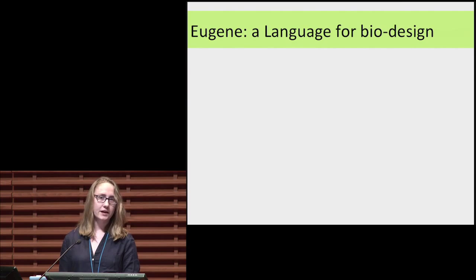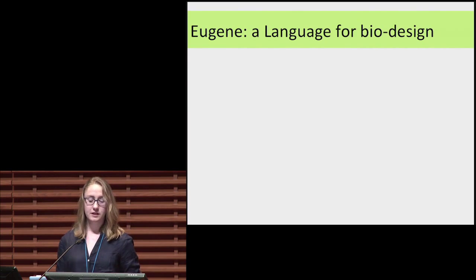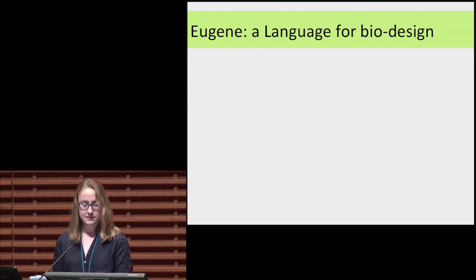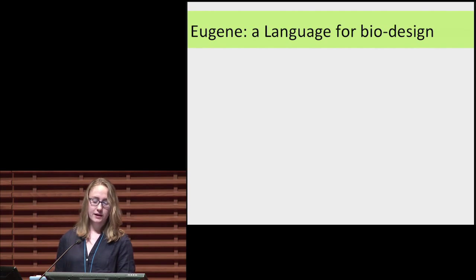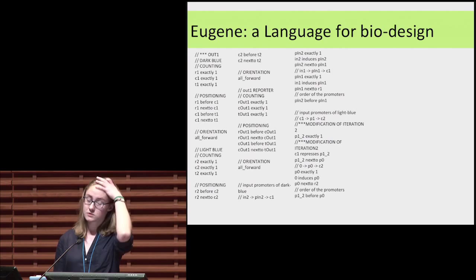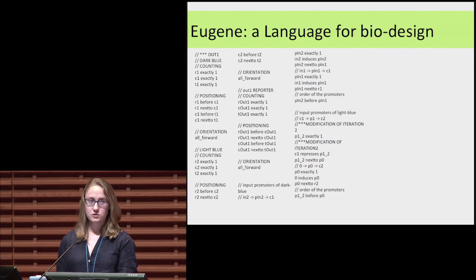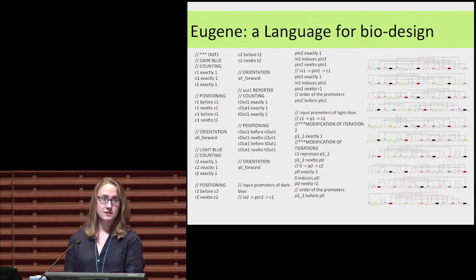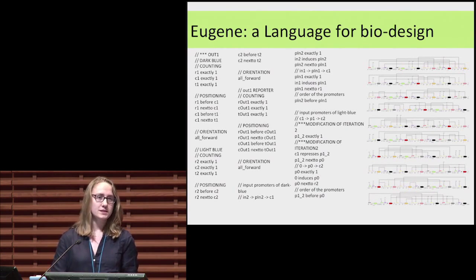So there is an existing language for biodesign. This is not something we developed. This is Eugene. Our prototype is Eugenie. So Eugene is a text-based language for biodesign, where the biologists specify which parts they would like to use, and also which rules they would like those parts to follow. The system then generates all of the biological devices that follow those rules. The biologist looks at these devices and adds more rules as necessary until they have the devices they want to work with.